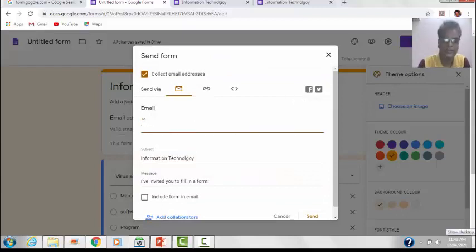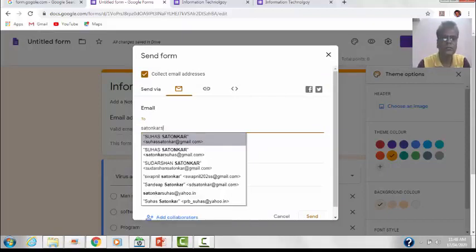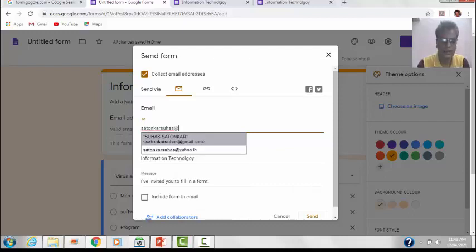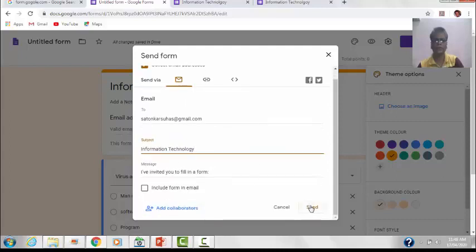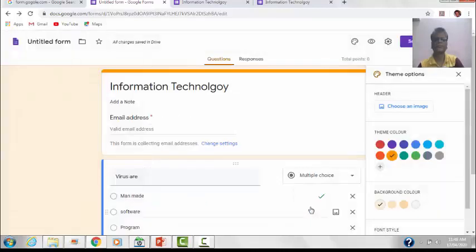I am sending this form to one student, Satunkar Suhas @gmail.com. The subject is information technology. Now click send. Now see.